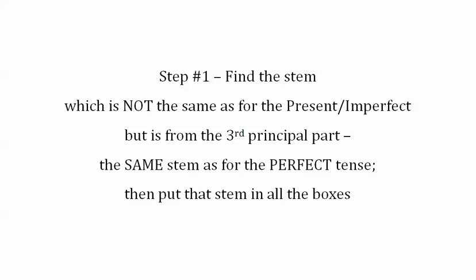The first thing we need to do is to find our stem, and this is the most important step as this is where most people go wrong. This is not the same stem that you would use if you were forming the present or the imperfect tense. And that's exactly what a lot of students do, is they use the same stem that they would use for present tense, but that would be incorrect.